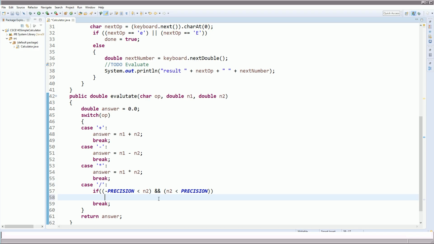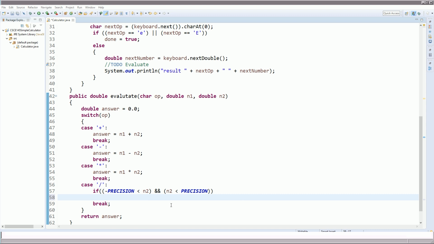As floating point values, in other words, double is short for a double precision floating point number, as they are imprecise, more often than not, it's not a good idea to just use the double equals. In a lot of cases, it's better to create a precision to see if it is close enough to this very small value to be considered that value. So in other words, this number2, if it's close enough to 0 in the negative and the positive, then we just consider it to be 0, and we cannot divide by 0.